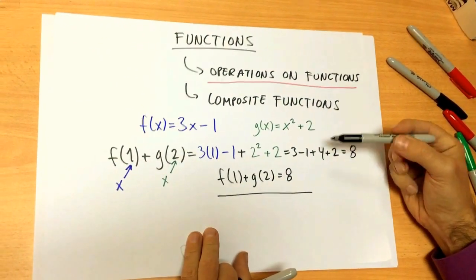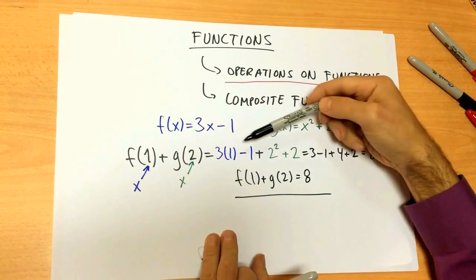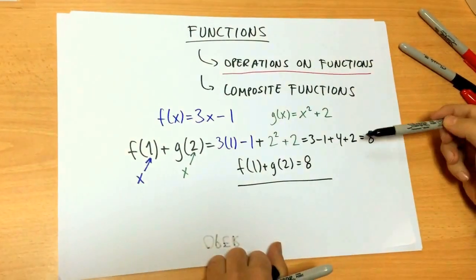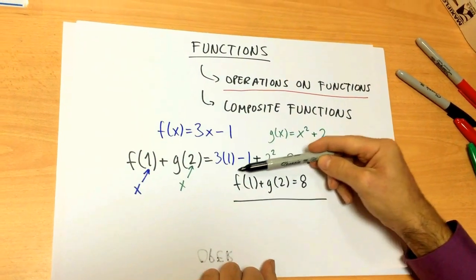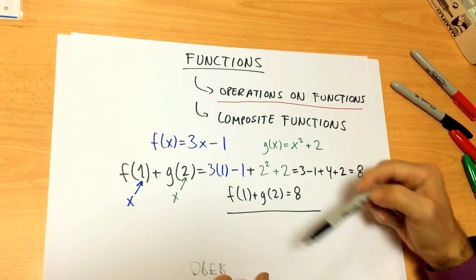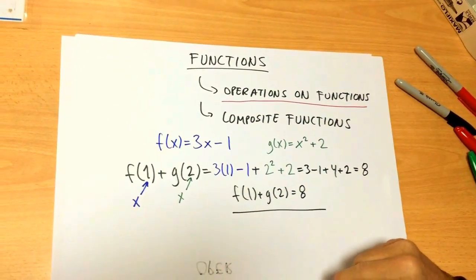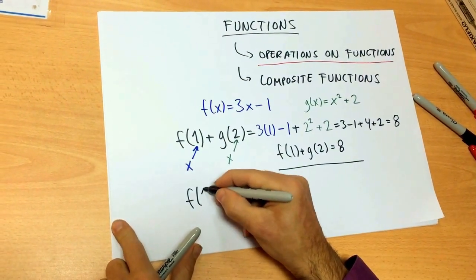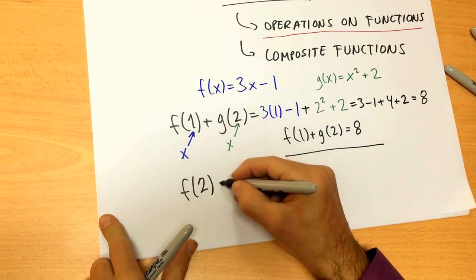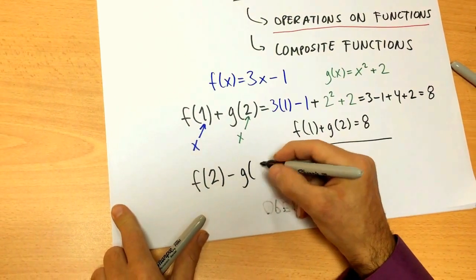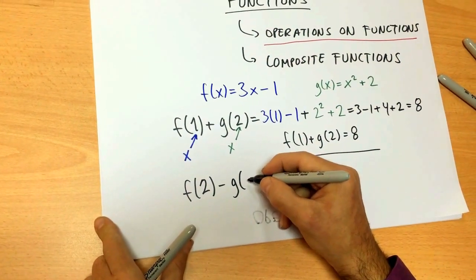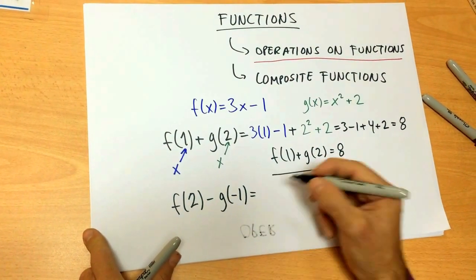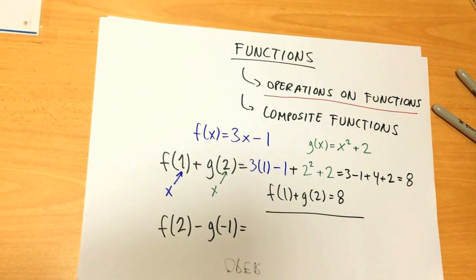This is a very good example where the language is new, but the actual math, this addition, you have done, I don't know, in elementary school. So please make a habit of trying to understand what this language is about, so that you will be able to answer the question. Let's do another example whilst we're here. Let's do f of 2 minus g of, for example, what can we take? g of negative 1. And let's see what the answer is.